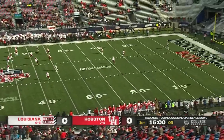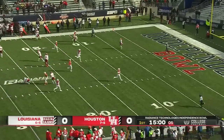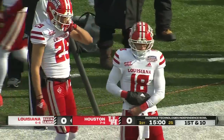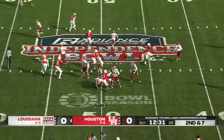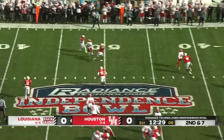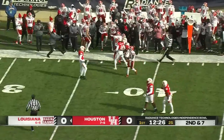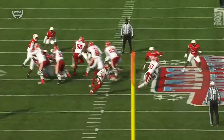Kyle Ramsey will put his foot into it, and this will be blasted into the end zone and out to the 25-yard line, and here comes this raging Cajun offense. Neal Johnson goes in motion, sets up on that right side of the line. They'll spin to the wide side of the field. Fields throws on the run, pass is caught near the 36-yard line by Errol Rodgers. Picks up 13 more yards.